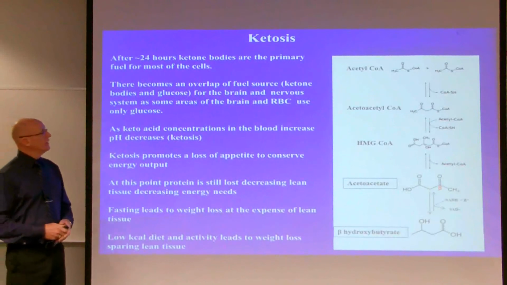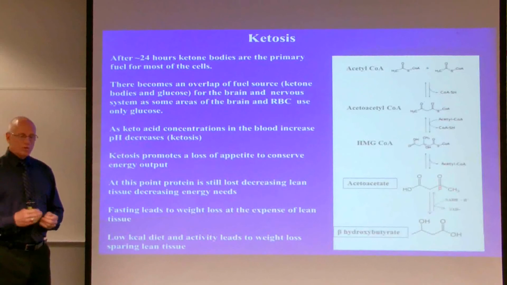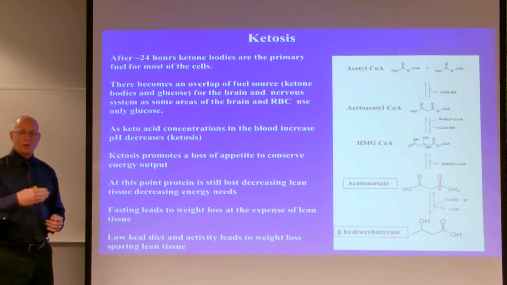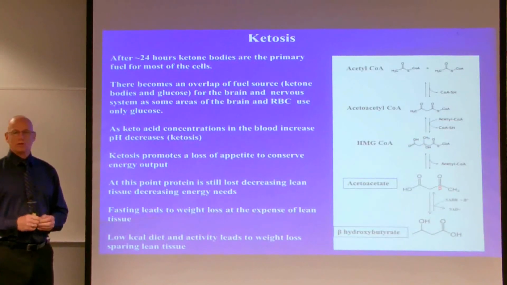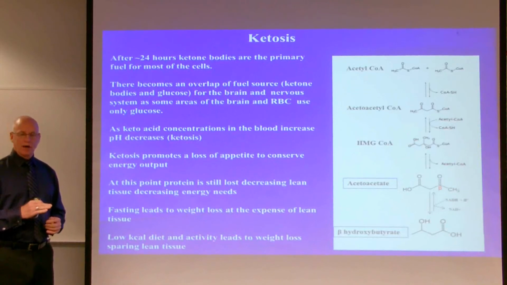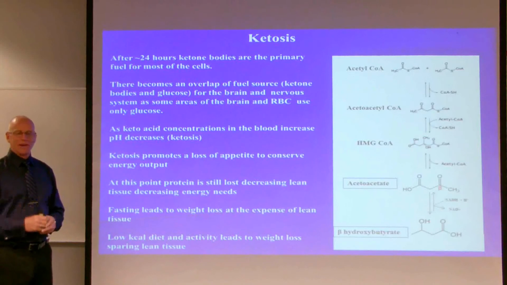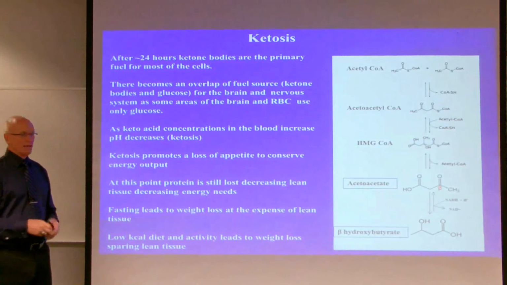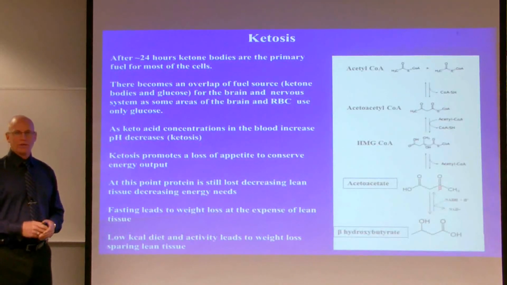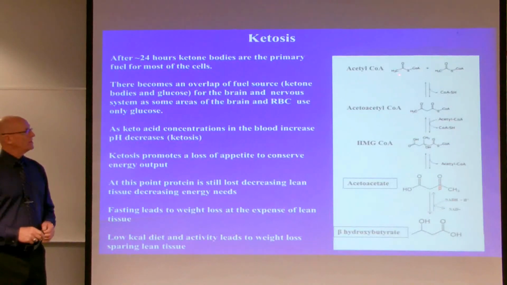And what a ketone body is: first, when you use your glycogen reserves as glucose, and then you are in a prolonged fast, now you're going to try to use your glycerol backbones from the fatty acids, those three carbons there. You're going to use those as a carbohydrate fuel source. You can't use fatty acids as a carbohydrate fuel source because they break down to acetyl-CoAs and go into the tricarboxylic acid cycle, and then the electron transport chain. So this is acetyl-CoA, and you will bind two of these acetyl-CoAs together to form acetoacetyl-CoA.